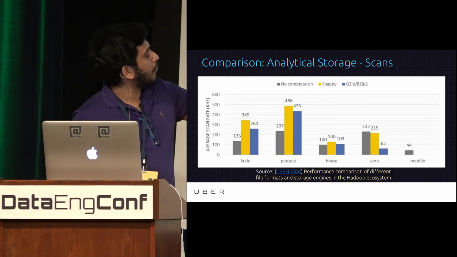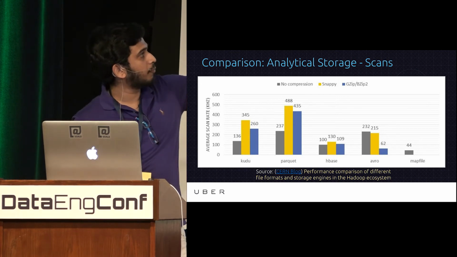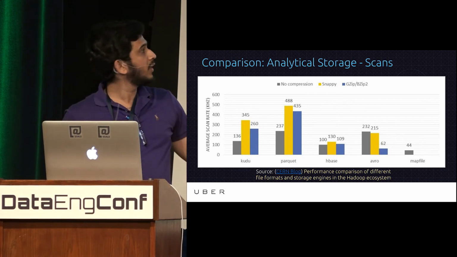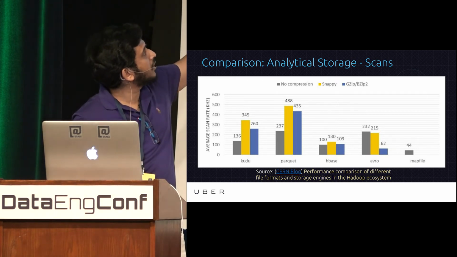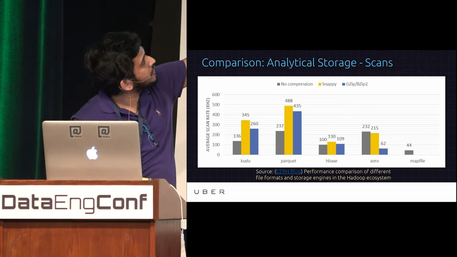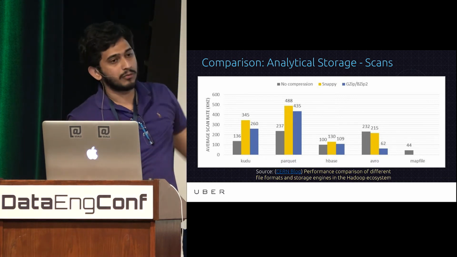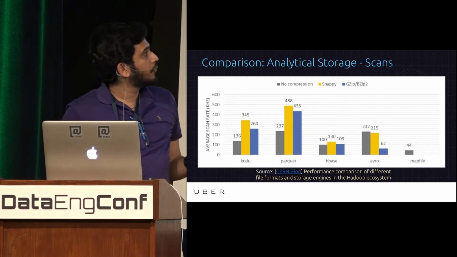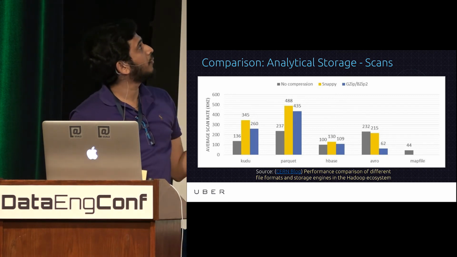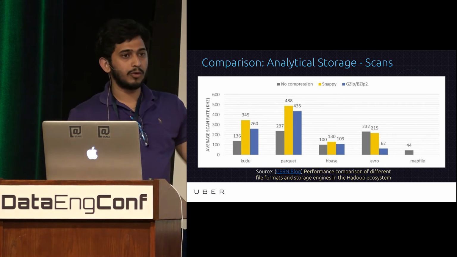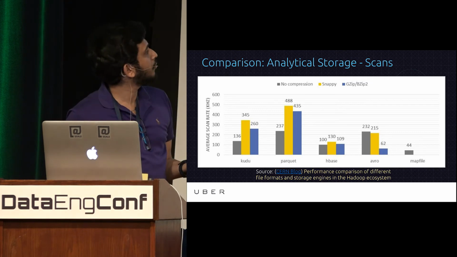This is a recent benchmark produced by CERN comparing different Hadoop storage formats for scan performance. As you can see, Parquet clearly still comes out on top. You can see the point I was making about HBase before. And then Kudu is pretty close to Parquet, but if you look at gzip, which is what we use, there is still a 2x difference, right? And Avro is a row-based file format, as I was saying before. Row-based file formats may not perform that well if you put them against a columnar file format.